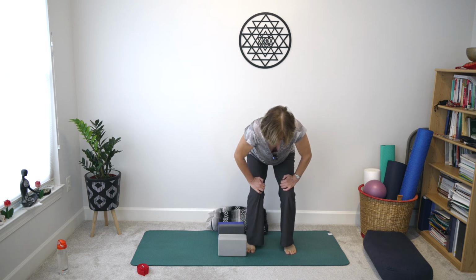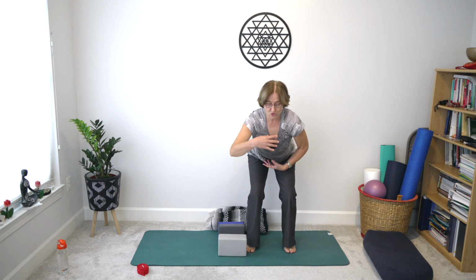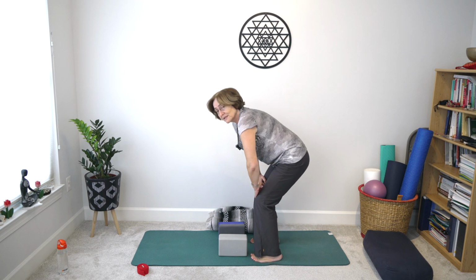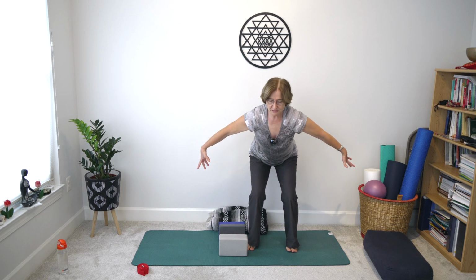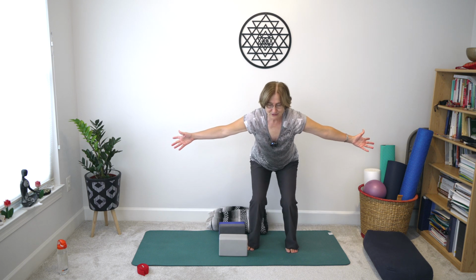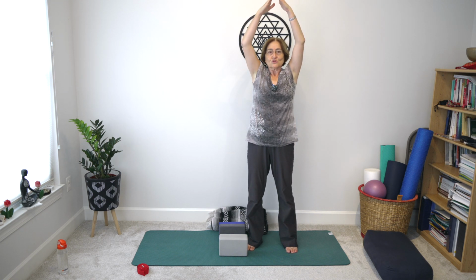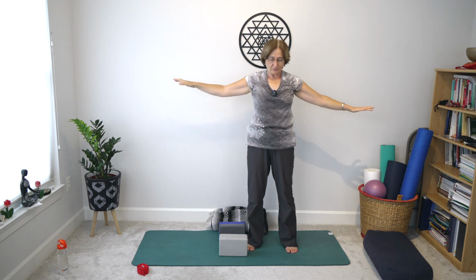And then come into a stillness here, where your feet are completely flat on the ground. Notice your legs are very active. The torso is almost flat, not rounded. So staying in this position, slowly engage your legs fully. And then open the arms out to the side. And then when you are ready, slowly pressing your feet down, inhaling, lifting up, making a circle with the hands as you bring them up. As you exhale, bring them to the sides.